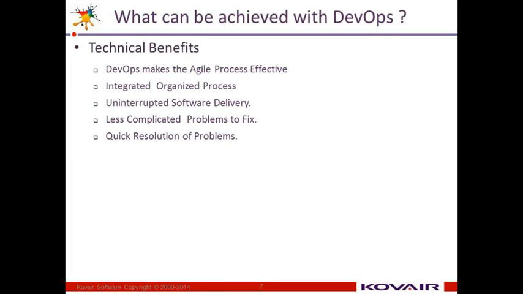So next we take a look at the business benefits. The first point is quicker delivery of features. Continuous communication and collaboration between the development and operations teams results in the developers being always up to date and informed about the work items they are working on. This ensures that the features are delivered at the earliest possible.